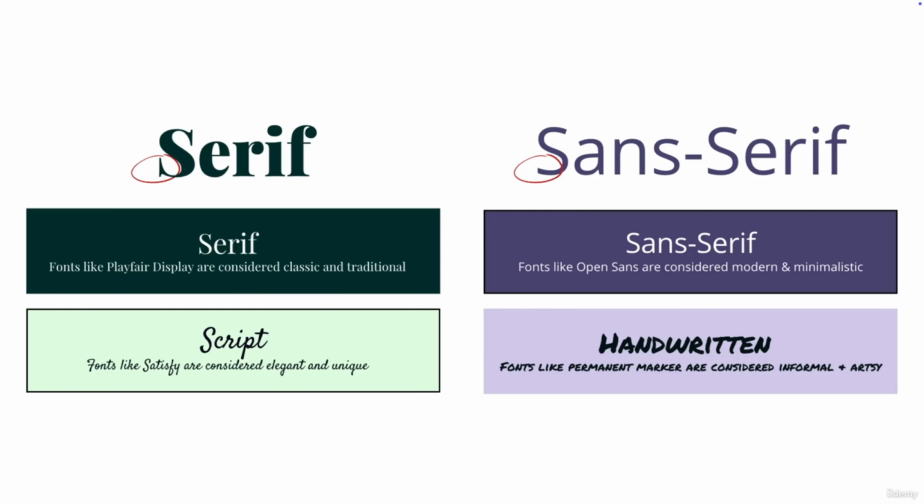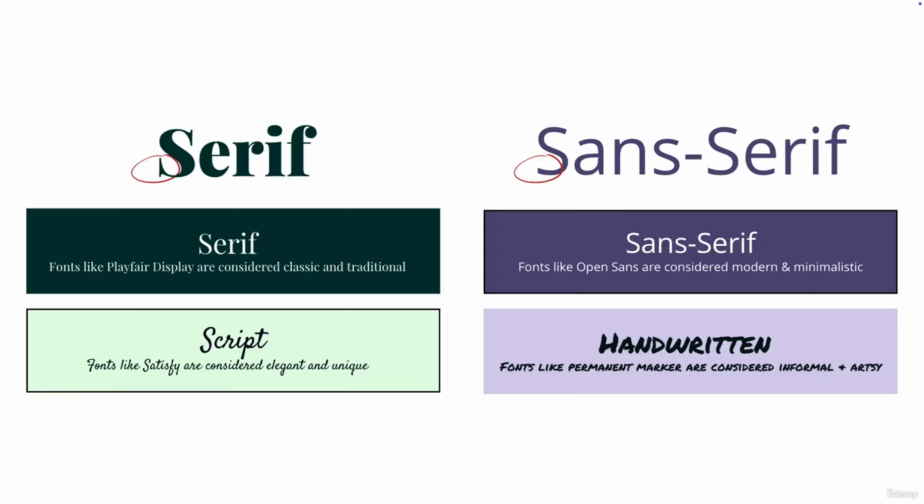So let's talk a little bit about the different kinds of fonts you might encounter within Canva and in all of your design work. So generally you will find serif, sans serif, script, and handwritten fonts. There will be loads of other categories like decorative fonts and slab serif fonts, for example. But these are sort of the main 4 that I want to focus on at this stage. So largely you'll be dealing with serif and sans serif fonts.